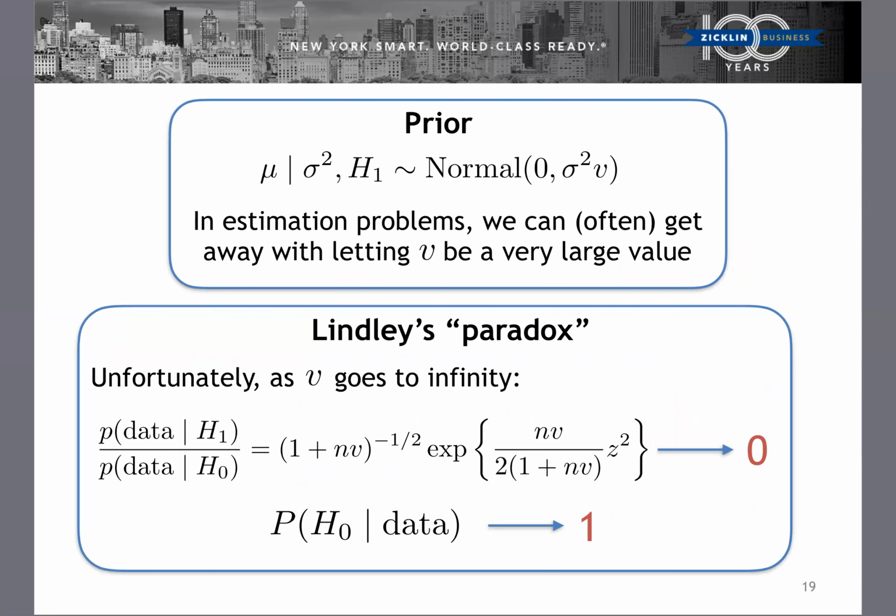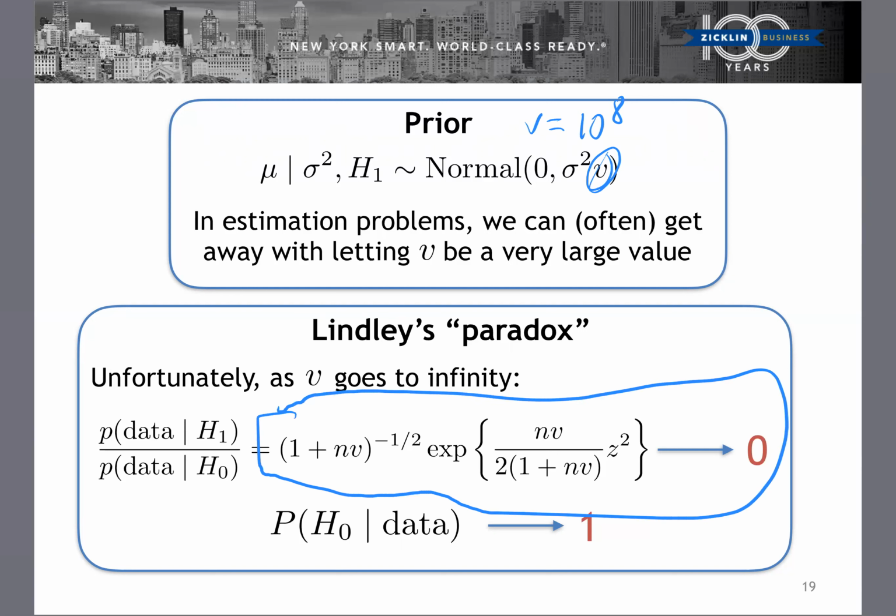Okay, so you've probably seen problems where the way that you tackle this is, okay, I don't know what V is, but in practice, it doesn't really matter. I just let V equal like 1 billion or something, and it's just the same thing. It doesn't matter, right? Well, in this case, you can't do that. So let me tell you why. Let's look at this expression, and let's use this strategy that we maybe use at some point during Bayesian stuff, which is just pick a variance that is very large for your prior.